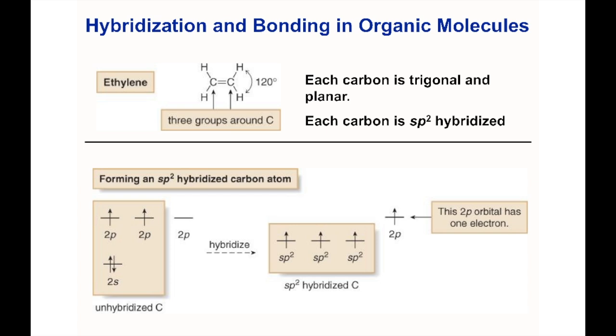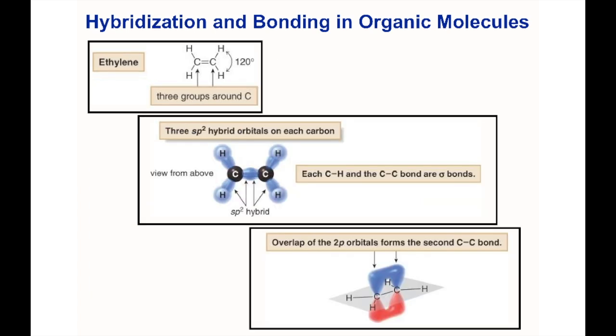In order to accomplish this, it doesn't need to hybridize all four of its atomic orbitals in its valence shell. Rather, it just needs to hybridize three of those four orbitals, namely the 2s and only two of the 2p orbitals. The other 2p orbital is not a hybridized orbital, but rather it is carried along as an unhybridized atomic orbital, and this results in two different components of that carbon-carbon bond.